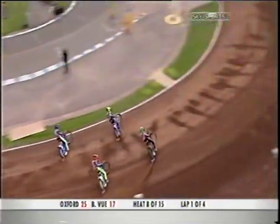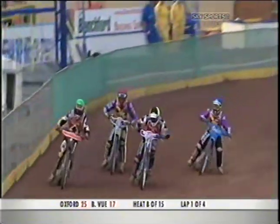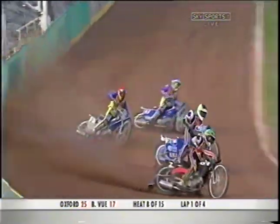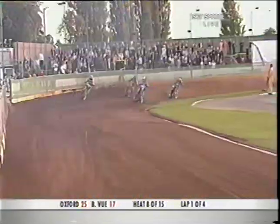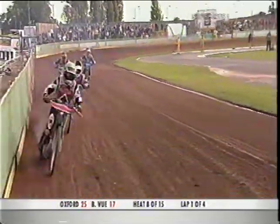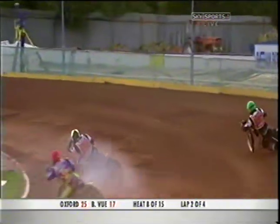He's made the gate. Jason Crump in yellow is in front. Round the outside, his teammate and partner in blue is Kai Laukkanen. This is a 1 and 2, a 5-1 for Belle Vue. That's exactly what John Hall, their team manager, will be looking to achieve with this. And now back in third place is Lucas Trimmel. Really struggling is Alan Rossiter.